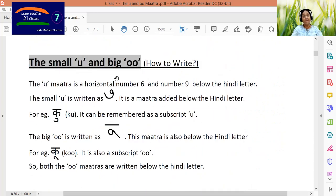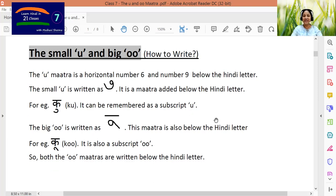The small U and the big U, how to write them? The U maatra is a horizontal number 6 and number 9, written below the Hindi letter. The small U is written as 6. Can you see this number 6? It is a maatra added below the Hindi letter. I've given an example. We by now know the letter K. If I add this horizontal number 6 below the Hindi letter, it is called KU. It can be remembered as the subscript U. Niche means down, below.